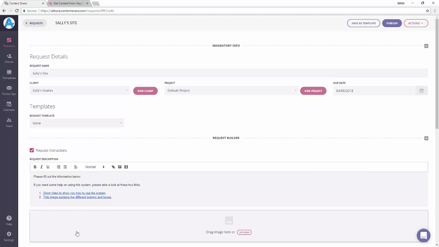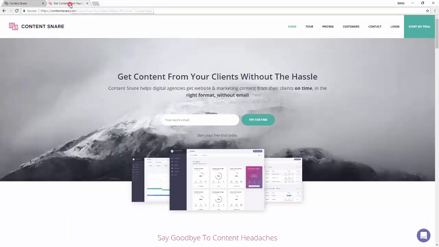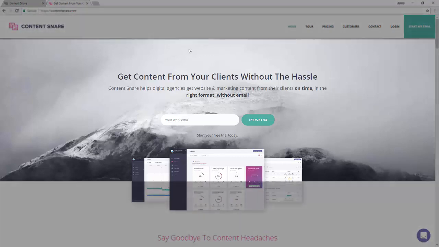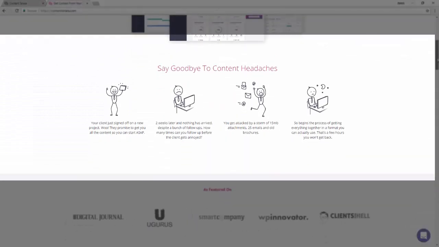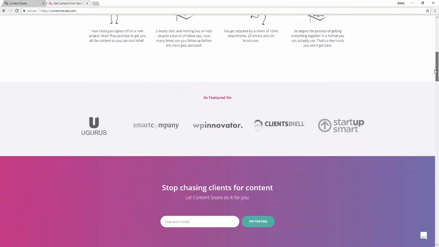So the next part, once you've come up with these page breakdowns or request breakdowns, you want to break those pages down into sections. If you're familiar with CSS frameworks or page builders in WordPress, you might be familiar with the term row. So a row might be a hero header or a services section on a homepage. So this might be a row, or this might be a row. And you can represent these as sections in Content Snare.